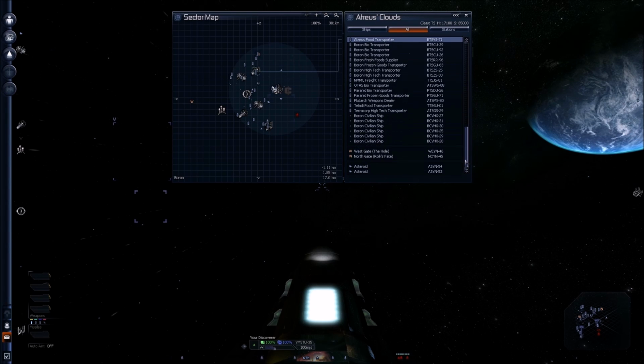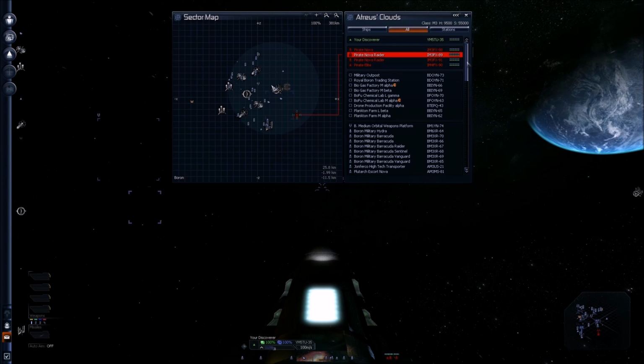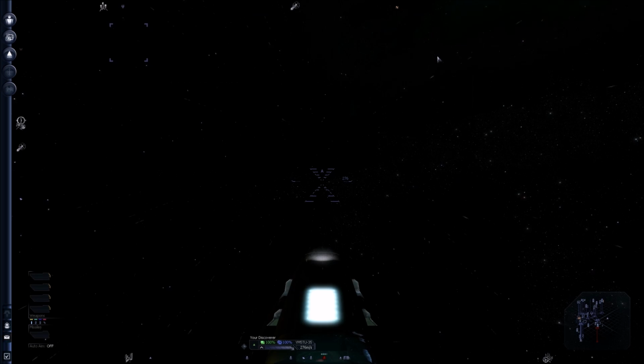Oh, so many ships in this system. Lots of traders. And there are also some aggressive ones there. If you come too close, they might actually attack you. So let's not go close there. Let's just go on our peaceful way to Rogue's Fate.